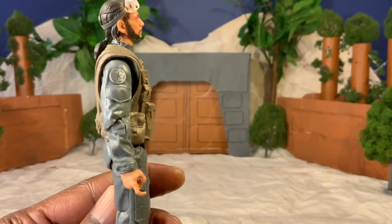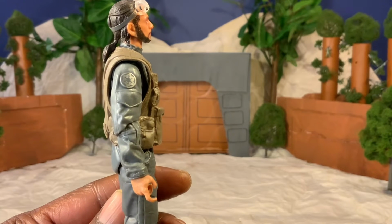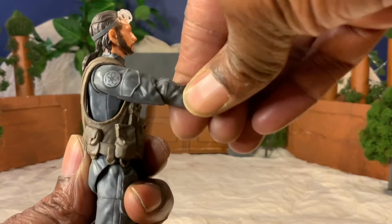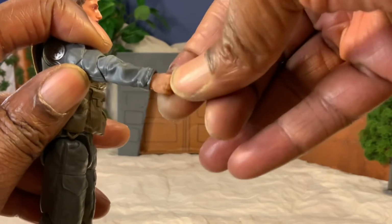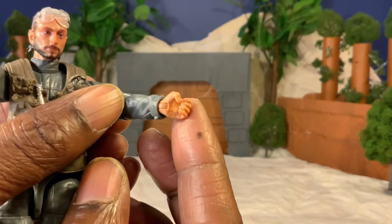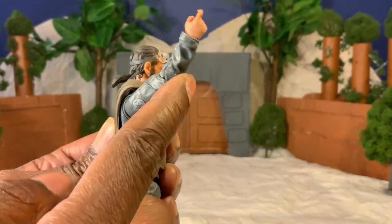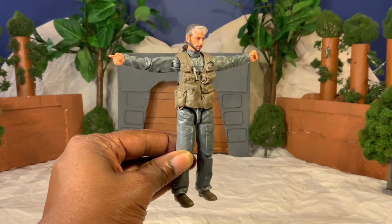So getting you guys a look at the articulation for our Bodhi Rook figure from Rogue One, A Star Wars Story. It's gonna give you a straight arm like so, elbow bend like so. Your twist is at the elbow. You also have a twist in the wrist as well. In your right hand, you have your up and down hinge. In the left hand, you have a back and forth hinge. As always, he's gonna give you the 360, which is really, really nice. He's gonna give you an outstanding T pose.